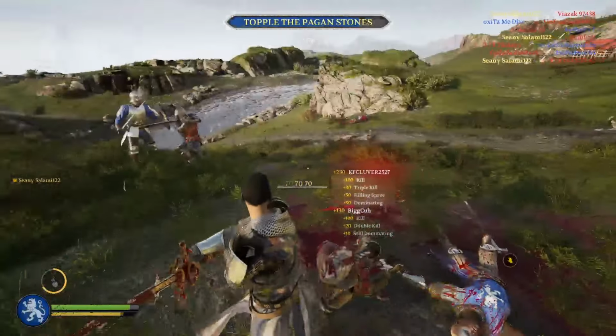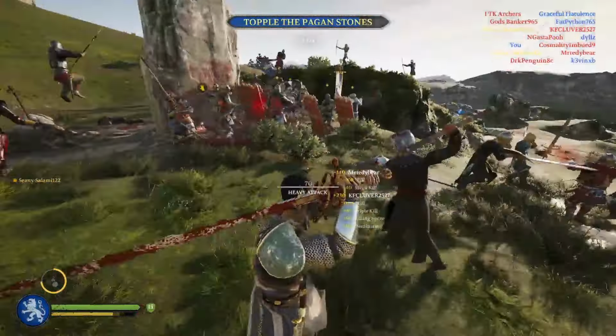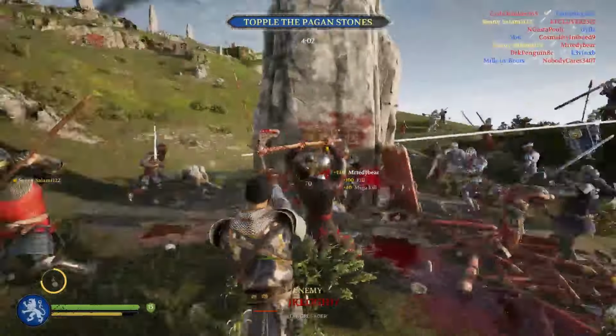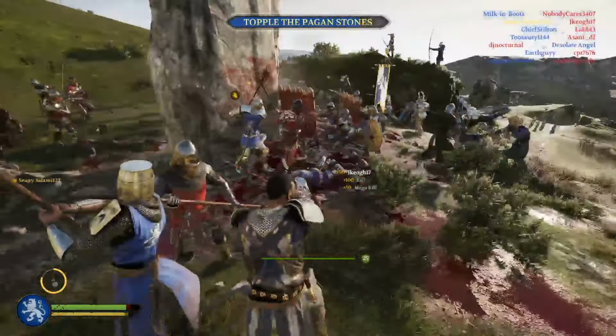So once again, everything is kind of just going my way. It's kind of a combination of being in the zone, but also being lucky because I don't know how they didn't see me here. I'm just behind them, getting a lot of swings in with this flank.